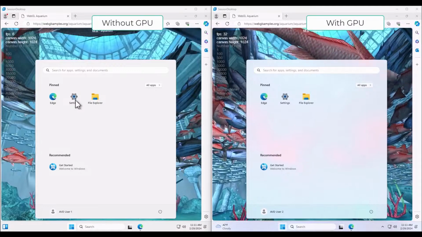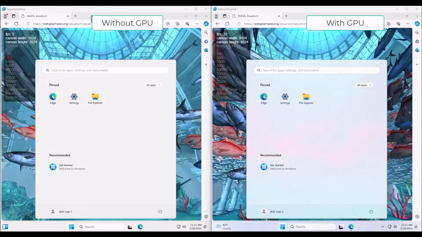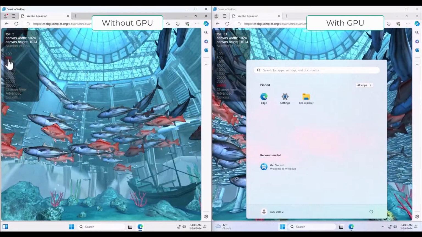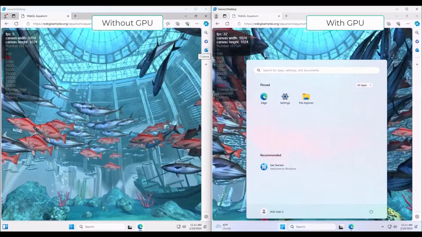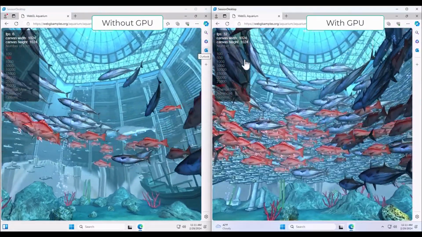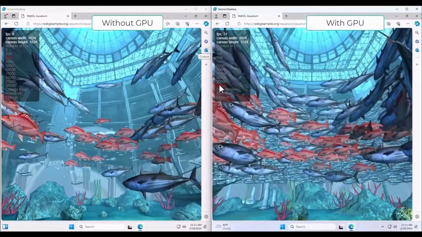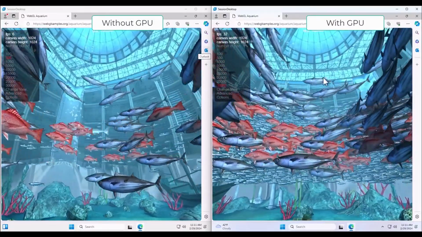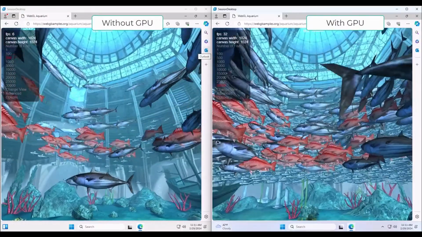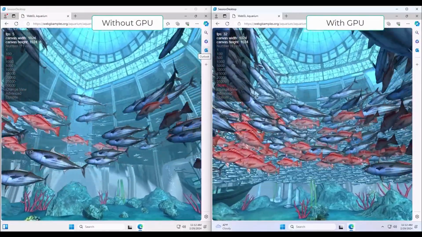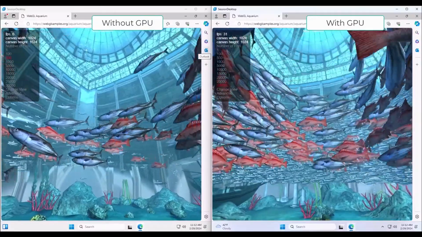On VM1 on the left, I can see that frames per second are around 5 with 500 fish, whereas in comparison in VM2, which has a GPU partition, frames per second are around 31, 32 with 30,000 fish. So you can see how a user experience can vary based on whether the user gets access to a VM with GPU resources versus without.